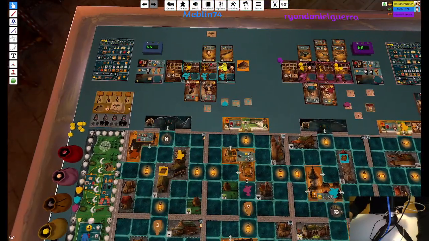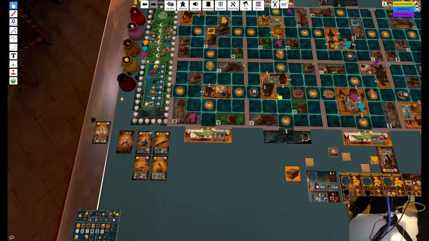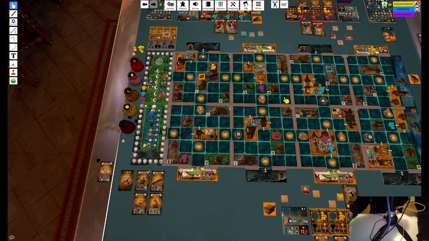So you would have 1 VP. Blue would get 1 VP. Was I supposed to take this point when I got that friend? Yeah. I don't know if I did. I didn't take it when I bought that friend either. Yeah, that explains why you have quite a few less points than us. On my next turn, I was about to get the smuggle mission too. Yeah. We all have grand plans.